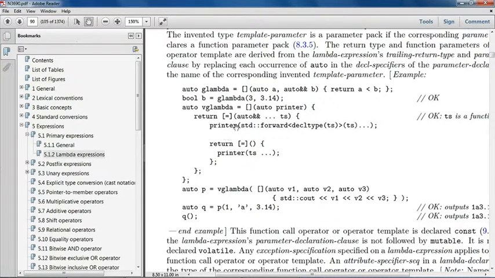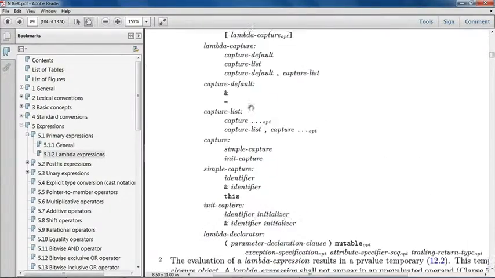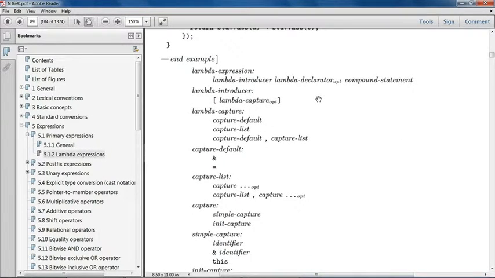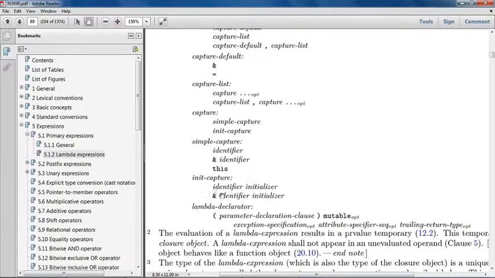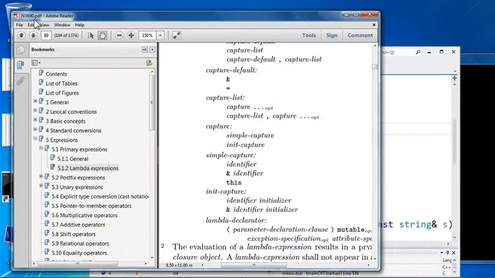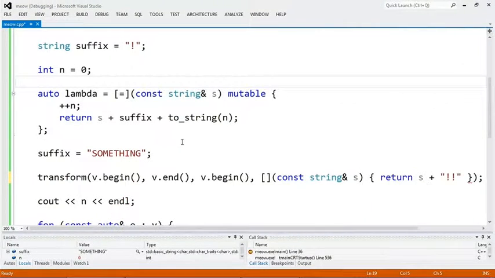And then you can do other things with lambdas in C++14, like initialize their data members with something other than a straight copy or a simple bind of a reference. You can have an arbitrary initializer called an init capture. And that's specified as you type an identifier with a name like X, and then you could say equal and then initialize it to something. And the committee draft has examples of that. None of that is available in VS 2012, which predates this 2013 meeting, but that's just a taste of what we'll be seeing in C++14.